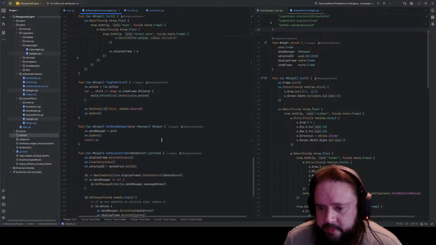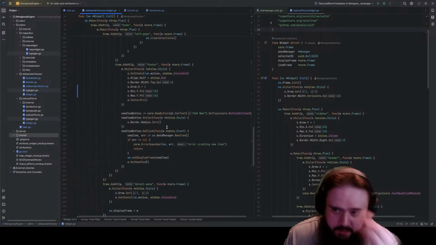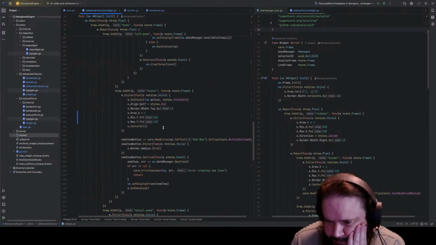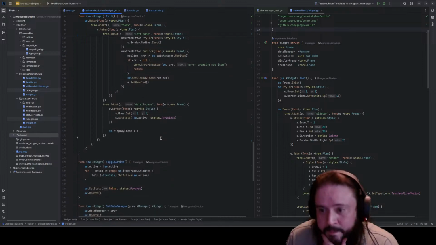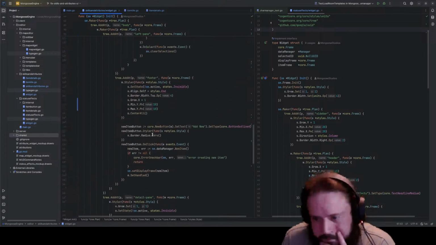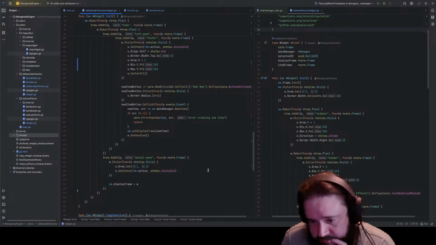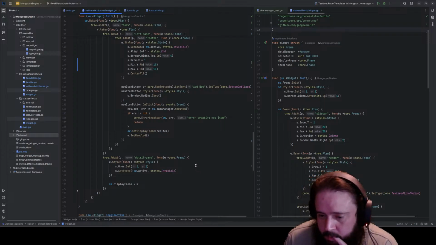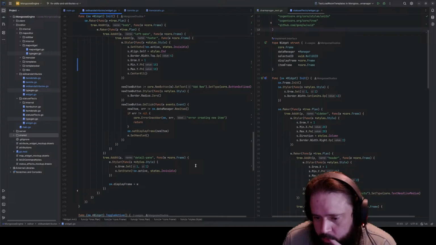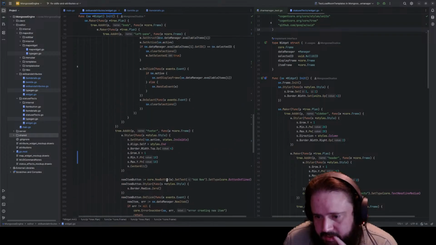Display frame. It's the other thing. Detail pane, you grow. So you should just grow to fill the rest of the space. Set you to that.